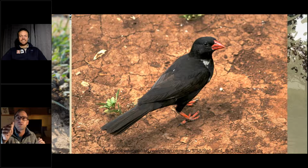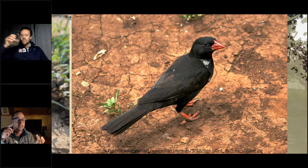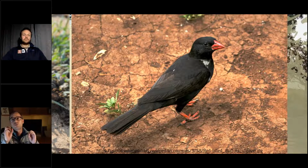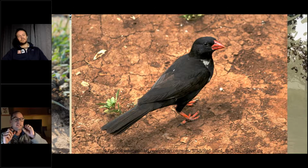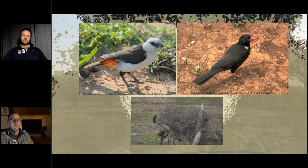And effectively what he is doing is getting excited with this phallic piece of tissue, and it causes an orgasm after 30 minutes. Yes, a bird has an orgasm. And what they found with research is the buffalo weavers with bigger, useless pieces of tissue actually get more ladies and have bigger territories than ones with smaller ones. They're generally found within communities where the guys with smaller phallic pieces are actually alone on their own. So yeah, wrap your head around that one.